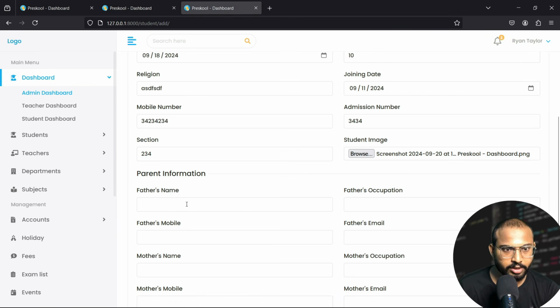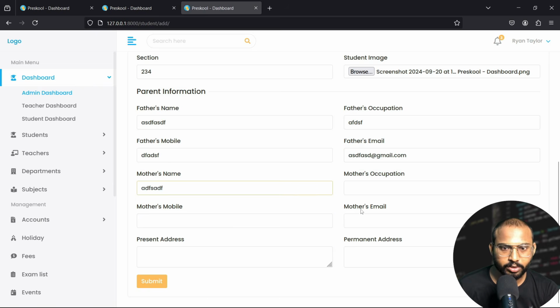Okay, so here also let's define the father's name, occupation, mobile number, and email, and in the email we need to define @gmail.com. So in the mother's name also let me define it here, and in the mobile numbers let's take a random value. Similar in the mother's email, write the mother's @gmail.com. Okay, in the present address let's take the random value.